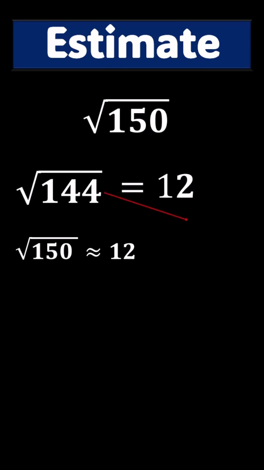So from 144 to get to 150 we know the leftover is 6 over 2 times, so always 2 times the 12. So all of this will simplify to 6 over 24 which is 1 over 4.